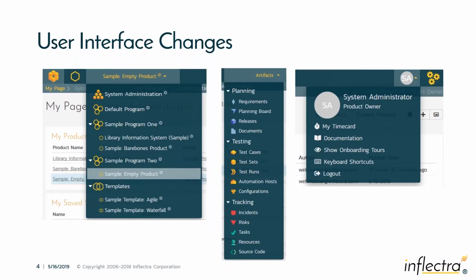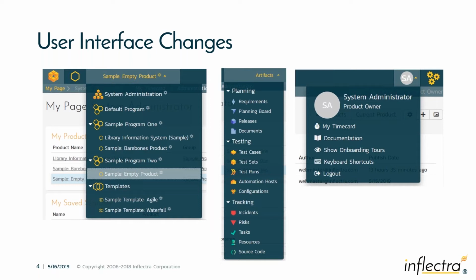So first of all, in Spira, all versions SpiraTest, Team, and Plan, we have changed the user interface. This was partly to improve the user interface as it currently stands for the users. It was also to support the new project templates. It was also to build room for some of the functionality coming later this year in 6.1 and 6.2. As we start to expand out the program and portfolio management features of Spira, we wanted to update the navigation now so that it's future-proofed, so you don't have to learn the navigation multiple times. So some of the changes will give you benefit today, and some of them will be there to make it easier to use the system in the future as we add more functionality.